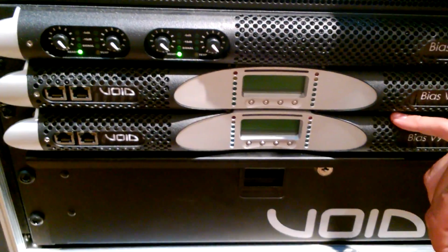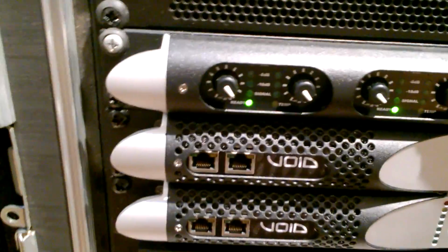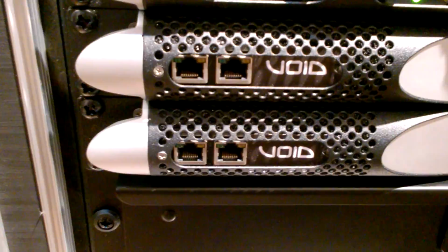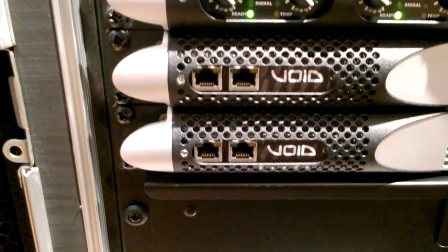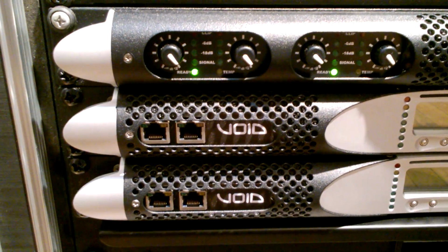That is fantastic! Ethernet sockets, what are those used for then? So this is how you can connect to the amplifier. There are multiple ways. You can do USB. That's what I was wondering, if that was some sort of digital in. Yeah, so you can connect to the amplifier by Ethernet. We're doing it today via a network. We've got a network in the back of the rack that you can connect to, so it means we're wireless in a venue. Take your laptop, sit in the back. If you need to do any tweaking, you've got your own network.